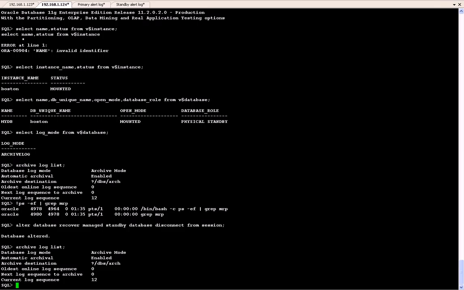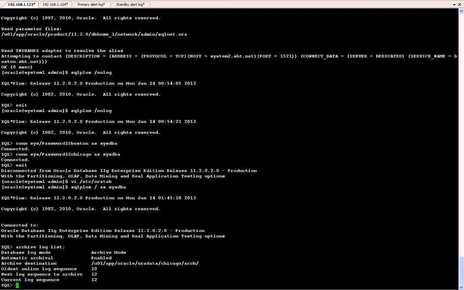Now we can see here the current log sequence 12, and before that, because the media recovery process happened for the first time, the log sequence values are at 0. Now it is waiting for log sequence 12. So let's perform a log switch from the primary.